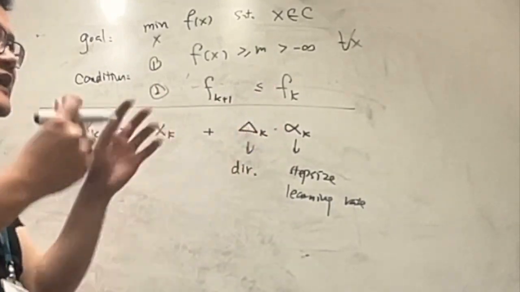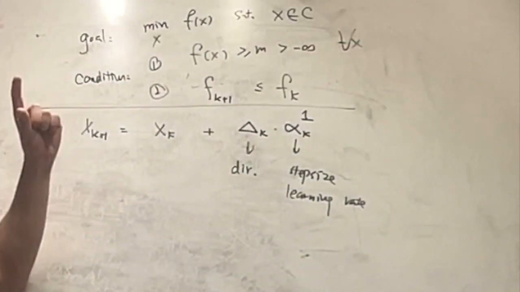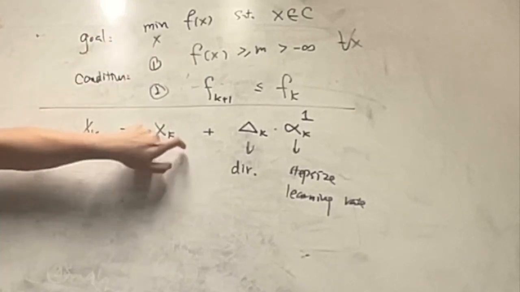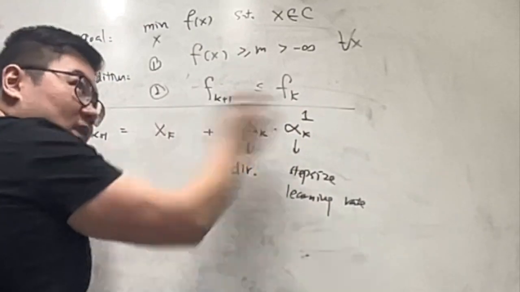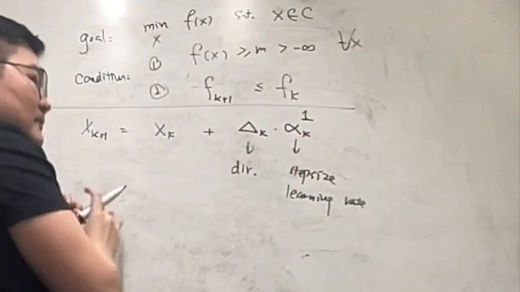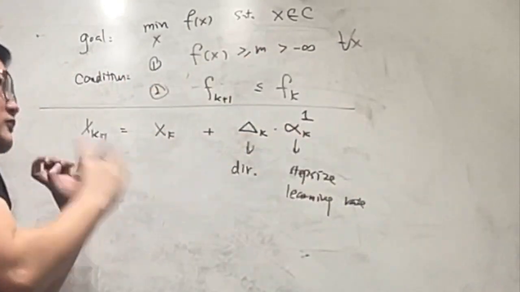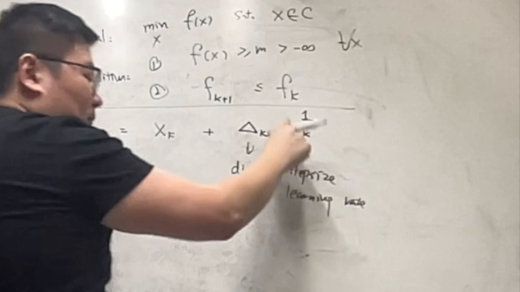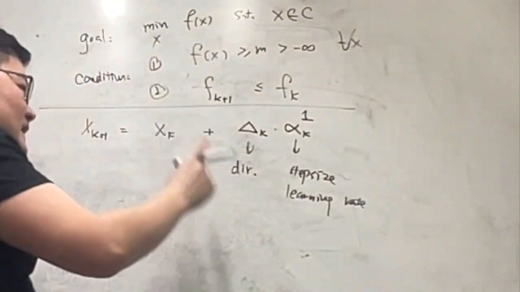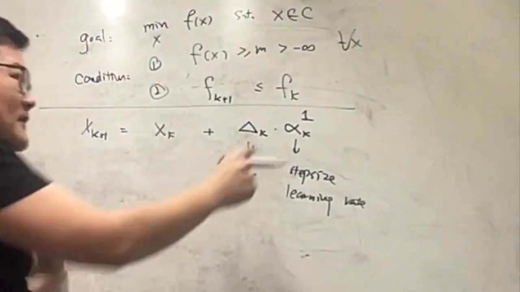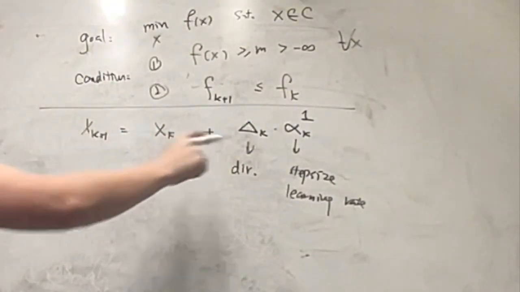So let's say you are lazy. You just say, I put all alpha equal to 1. That means every time I only move 1 unit. That's fine. If these two conditions are true for this, then it's okay, right? But in some cases, if 1 makes this work, can we make this number bigger? That means we move longer. Maybe moving a longer step will make this whole thing run faster. Who knows? Nobody knows. So lazy people just use 1 or use a constant, but maybe you change this number due to some update rule. That means there's an update rule inside this alpha. It's all totally possible. So we are not going to talk about this detail yet.